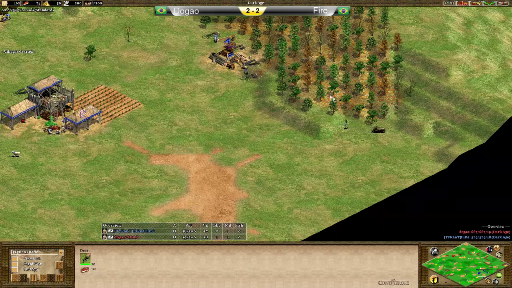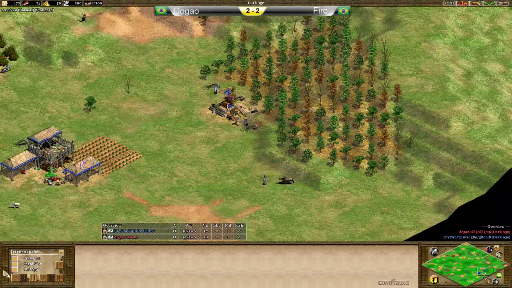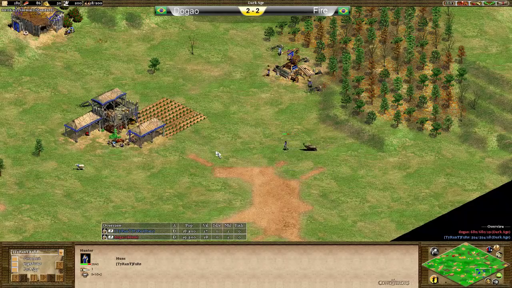Next ball coming in for Fire. It's quite a long ball. I think it's behind that wood line, so definitely worthwhile to get that Loom, I think. So, fair play.